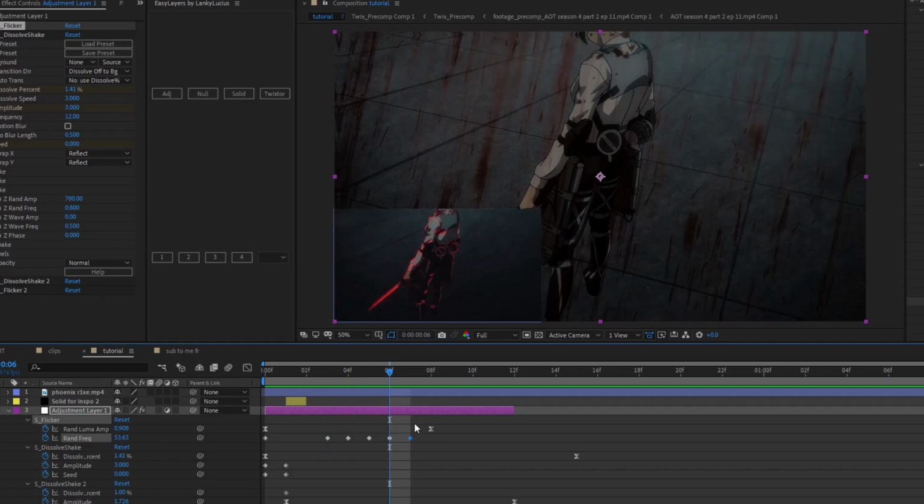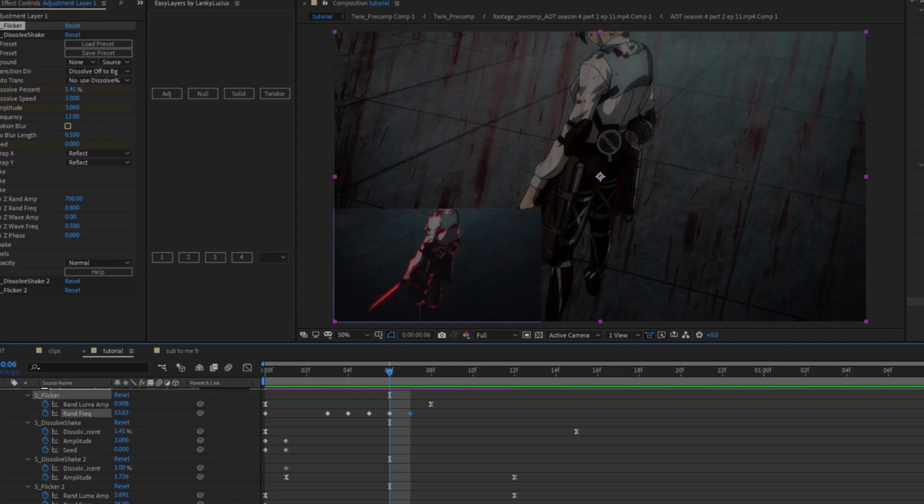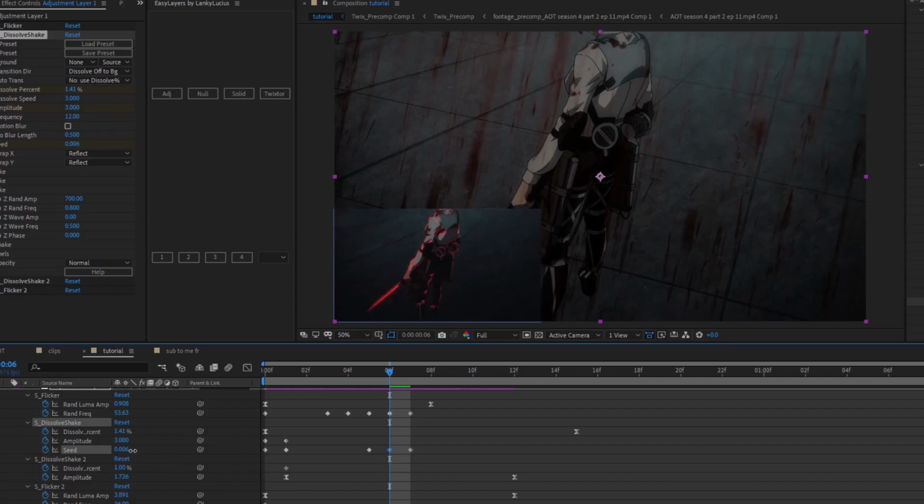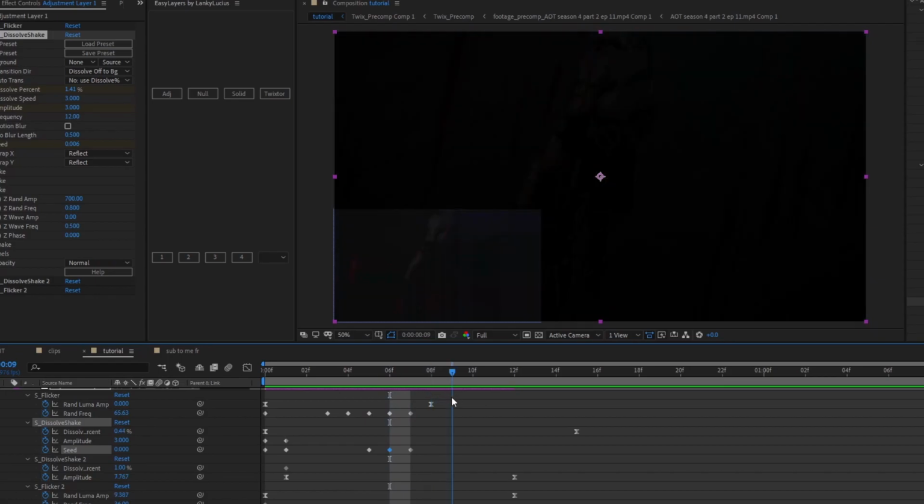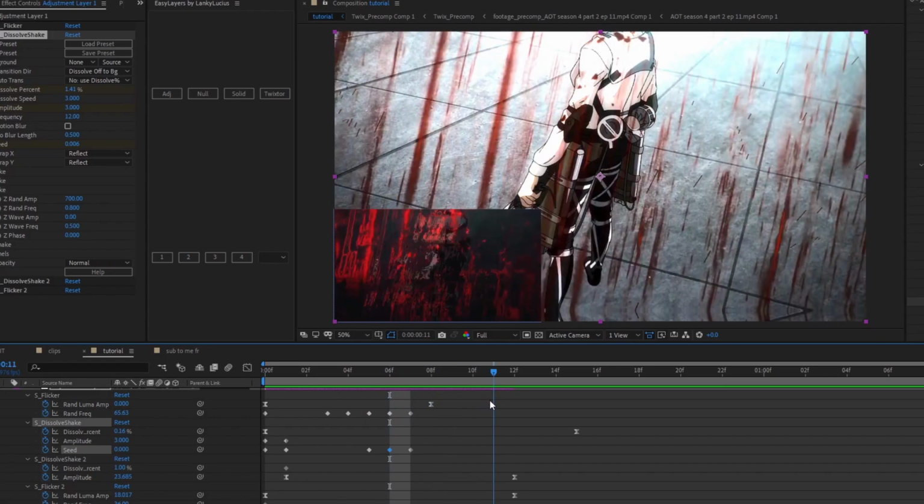Right here, as you can see, there's a little bit of motion tile, which is weird. So we're going to add a seed again. We're going to go before the seed again, we're going to go after, and we're just going to change just this 1 frame right here. And there, that's perfect. So as you can see, there's no motion tile. And then right at the end here, yes, right there, it goes down a little bit.